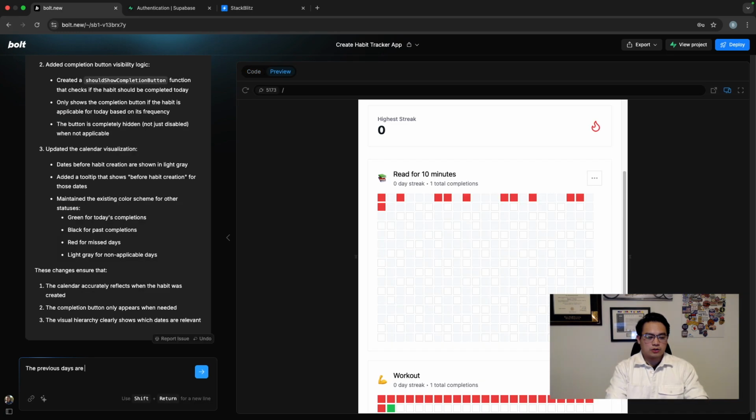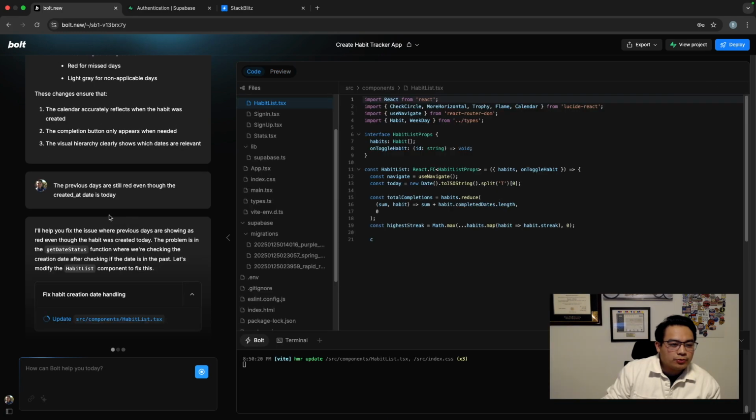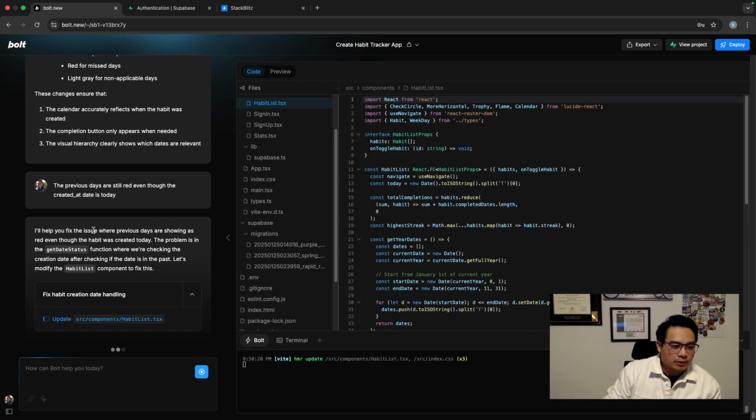Previous days are still red even though the created date is today. I'll help you fix the issue where previous days are showing as red even though the habit was created today.